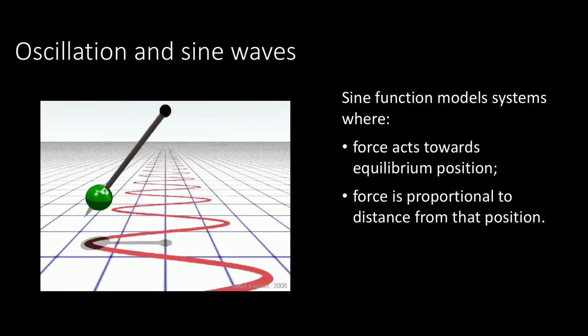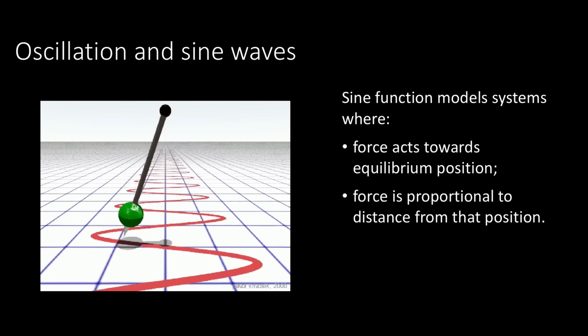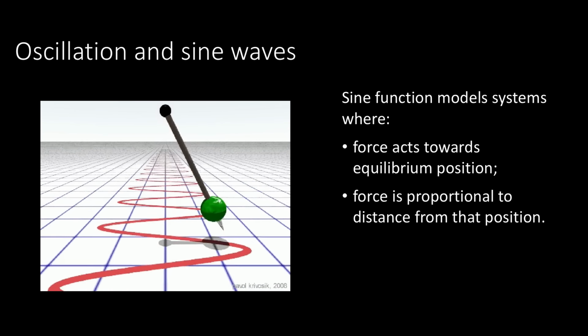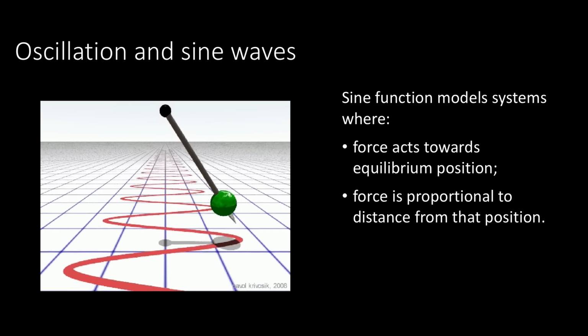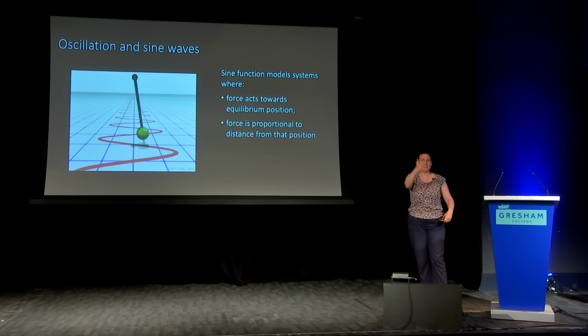The other thing that you require in order to get a sine function out of this is that the force that's pulling downwards towards the equilibrium position, which in this case is just the pendulum vertically downwards at rest, should be proportional to the distance from the equilibrium position. And if you look at the equations you get from a pendulum, then for small oscillations, for small angles of oscillation, that's basically true. You have to make the odd approximation here and there, but that's basically what happens. And so you get this kind of sine wave coming out of it. It's all squashed into a vertical, but that's what you get.